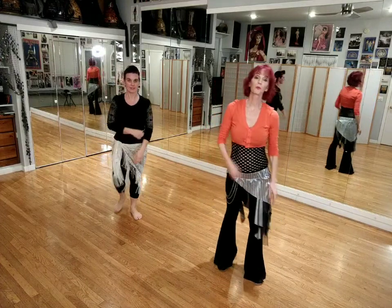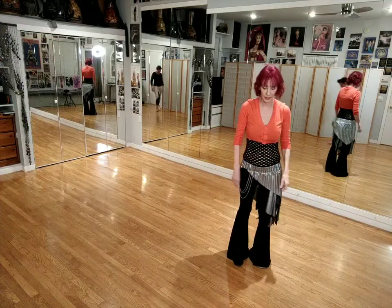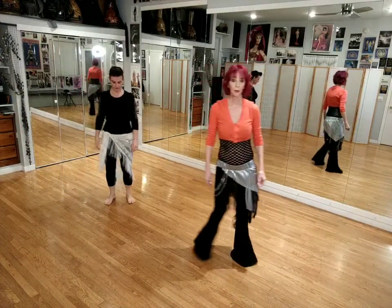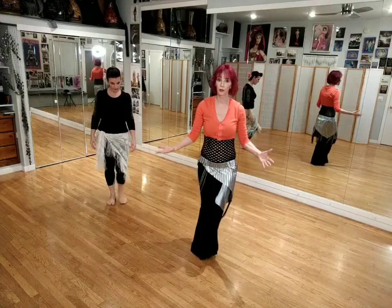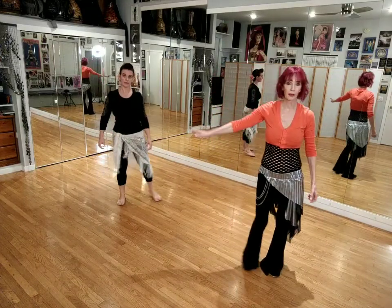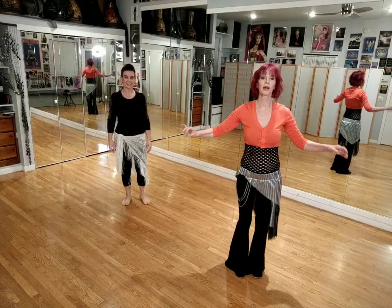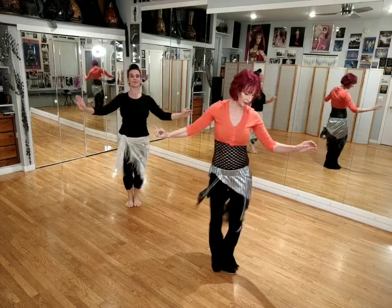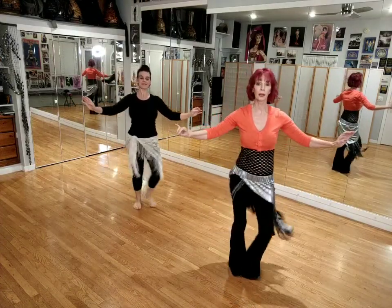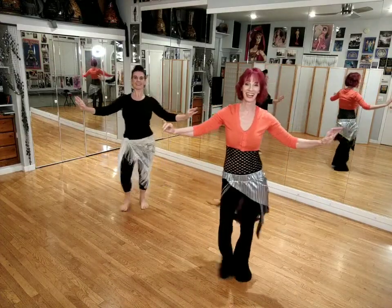All right. This is also really good when you want to go side to side. I'll keep this same wonderful beat, and you look at the feet. So it's step, step, three-quarter. Step, step, three-quarter. It's a beautiful side to side. It looks really good side to side. So let's try going that way. Step, step, three-quarter, side. Whoops, it's only one. All right, here we go. Step, step, three-quarter, step, step, three-quarter, side, side, three-quarter.